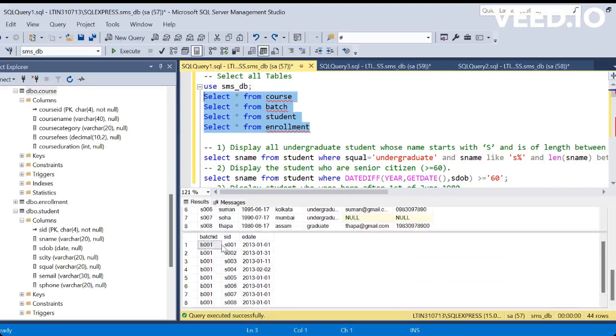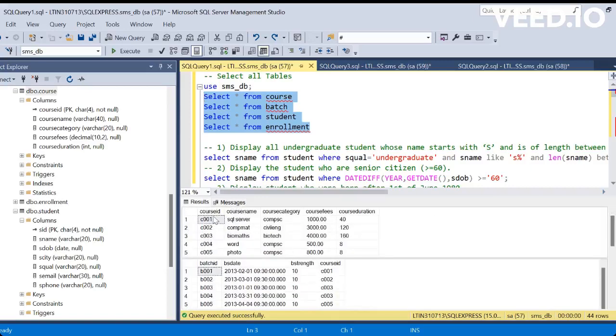Batch one is having student one and student two, everyone is having batch one, and the enrollment date will be this. So that batch one is related to, let's see from the batch table, what data we are having. That batch one has a starting date, strength, and course id. That course id refers to the course table, and that is SQL Server. So finally student one is having course one, ultimately from batch one. He is having this SQL Server of this duration, and he has to pay a 1,000 fee. So this is how the interrelation of these tables has happened.